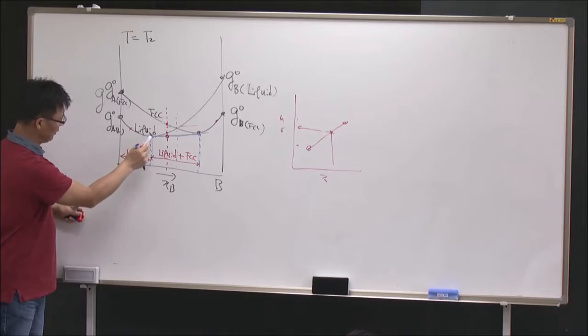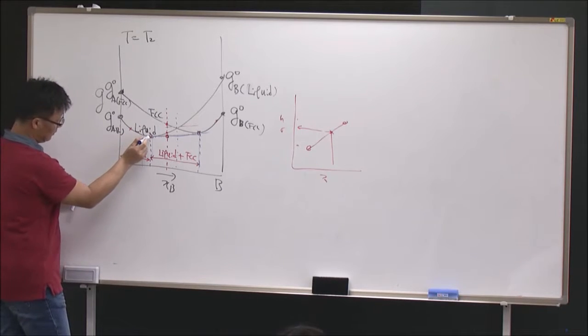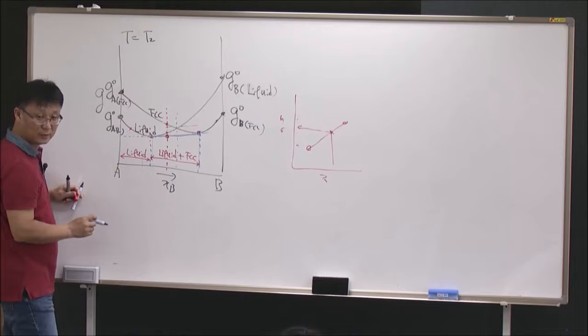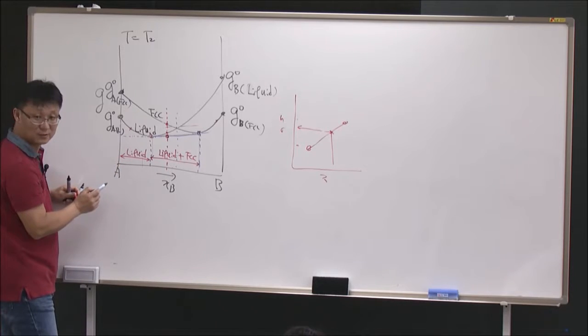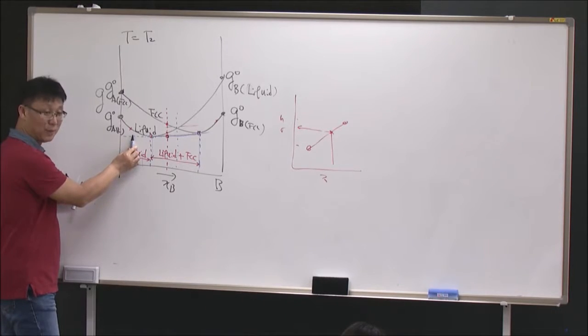Because liquid single phase has lower Gibbs energy than FCC. But as I mentioned last time, why not extend this cotangent line here? The cotangent line is lower than the single liquid phase. However, if you want to extend this cotangent line, you first have to make your mass balance.